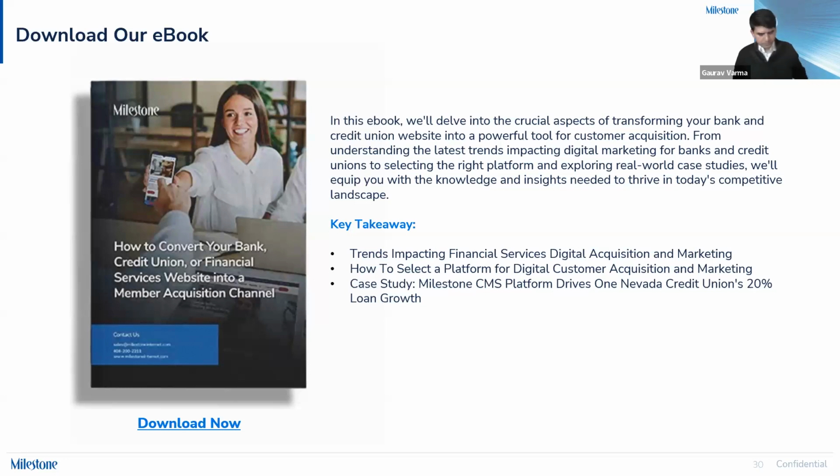Awesome. There was another question on cookieless browsing and how you navigate that for bank and credit union financial services sites with all these changes happening, Sathya? I think CDP is going to be almost mandatory. Having some form of CDP in your tech stack is going to be required.